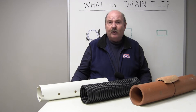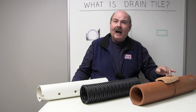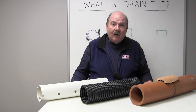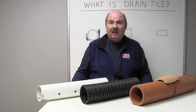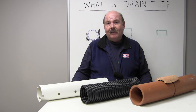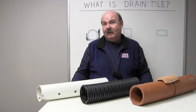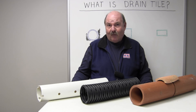Now that we've covered the three generations of drain tile, it's important to understand that clay tile served its purpose. It's been in my house for 50 years and it's still working. Over time it's going to decay, probably long before plastic will, but it's held up well. Corrugated stands the test of time — they started using it in the 70s, that's like 40 years ago, and today they're still widely using corrugated drain tile.